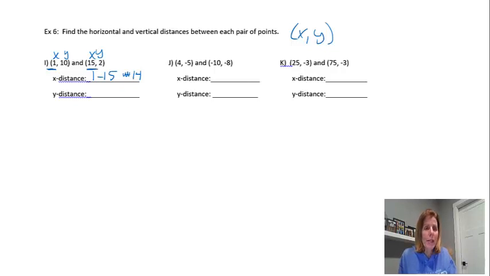And then my Y distance, I'm going to do 10 minus 2. Whoops, I put squigglies under there. 10 minus 2 is 8. So that would be my Y distance. If I would have gone the other way, I just want to show you, if I would have done 15 minus 1, I would have gotten 14, and then I would have done 2 minus 10, and that would have given me -8, and then I would have ignored the negative for now. So either way is okay, but you have to stay consistent which way you do it.